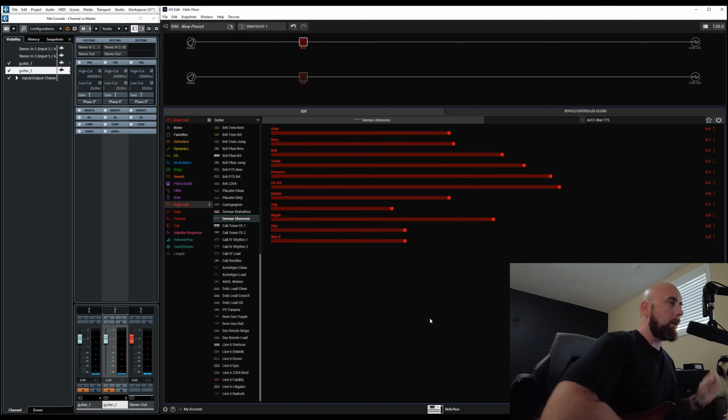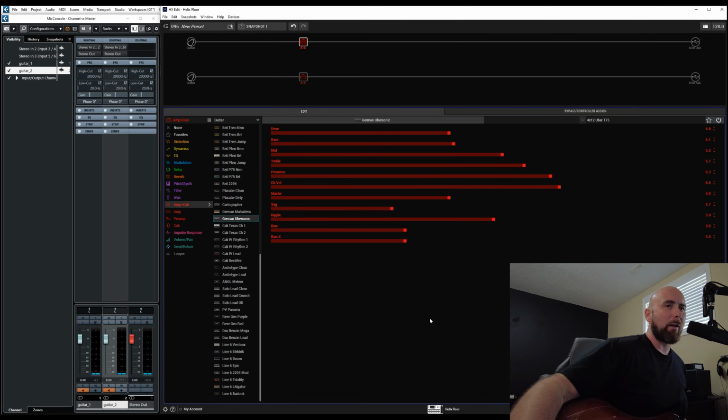Well, let's do this. Let's go over to Cubase and HX Edit, and I'll show you exactly how we can prove this. Here we are over in HX Edit, and you might look at this and wonder, what the heck do I have going on here? Well, I have Cubase set up here with the Line 6 Helix as an audio interface, just via USB. I have two paths here on the Helix setup, and as you can see in HX Edit, both are essentially identical except for one thing.